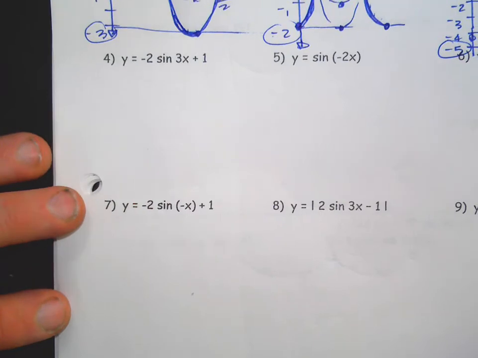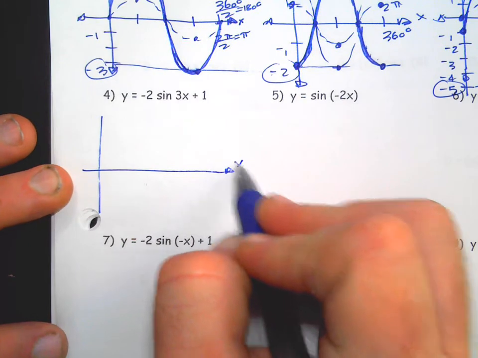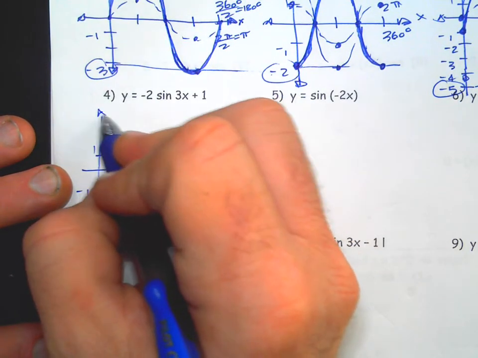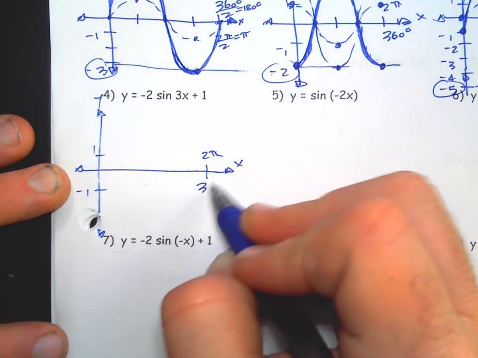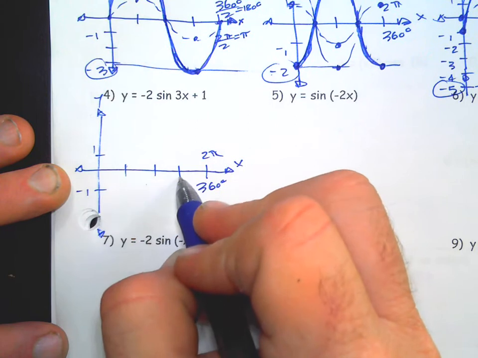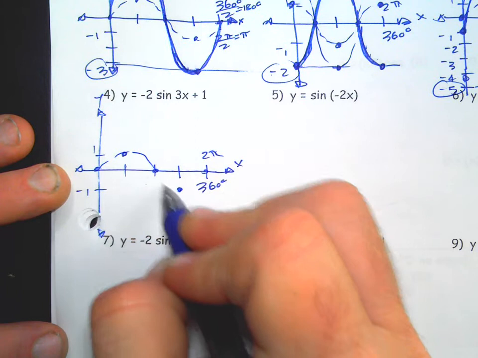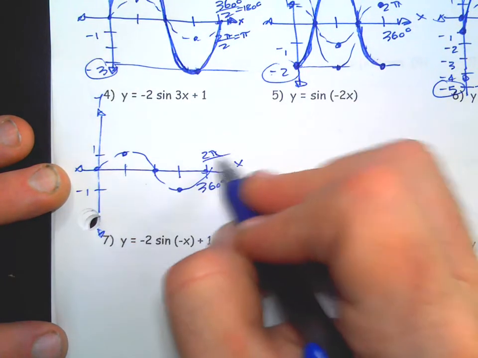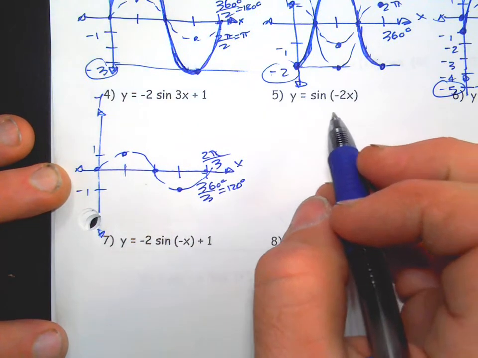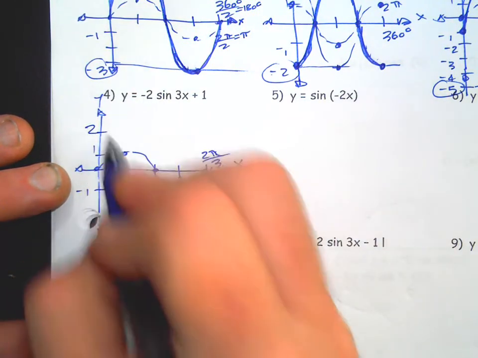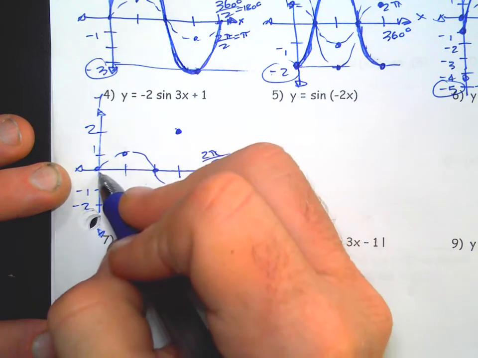Okay, next one. Draw the graph. Label the axes, put little arrows, mark the period, 2 pi, 360 in general. Cut in half, cut the halves in half. Sine goes from 0 to 1 to 0 to negative 1 to 0, light dashed line. Now that's the parent function. Now the 3 inside divides the period by 3. So now it's 120 degrees or 2 pi over 3 radians. The negative 2, we could do both of those at the same time. Means this goes down here, this goes up here, and that's the new graph.